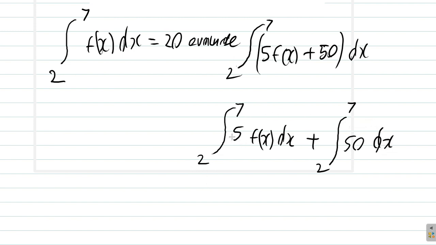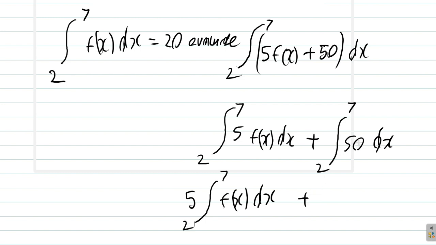Now, 5 f of x dx. You know that when you integrate a number times a function, you don't necessarily have to keep the number within the working of the integral. You could put the number on the left so that you integrate only the things on the right. So you have less confusion with the number mixed up in the working. So I'm going to put the 5 outside on the left, and we find the integral from 2 to 7 of f of x dx.